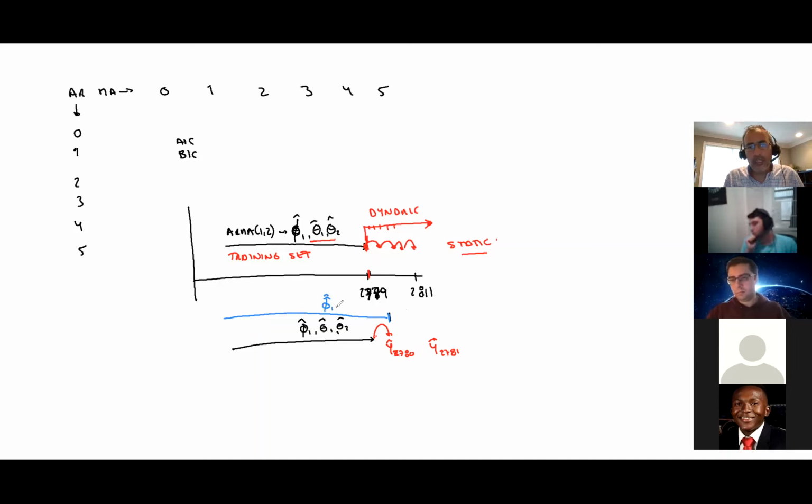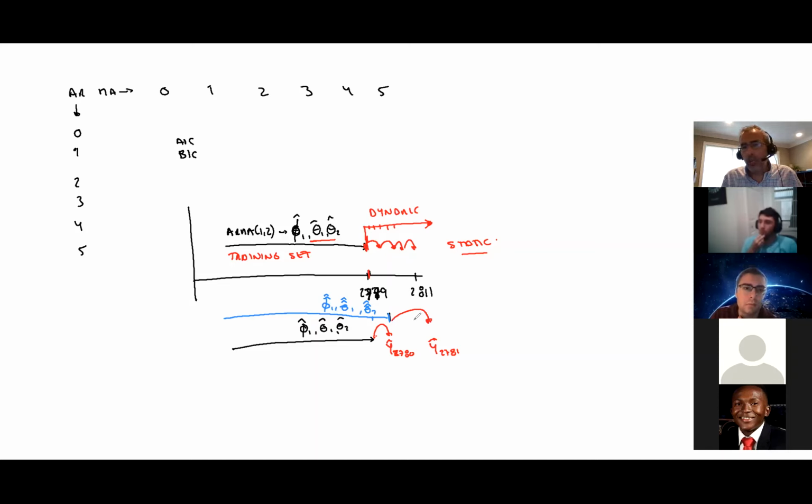And then I compute the parameters again, with hats. You see, what I've done is I've included 1 day of information. I've recomputed my model, and then I have other parameters. Hopefully they should be very close to each other, right? And then once I have these parameters, I do my forecast for the next day.